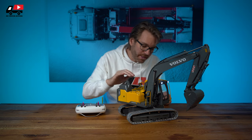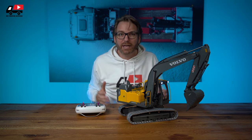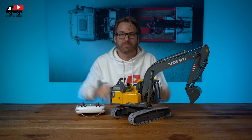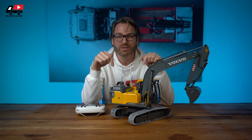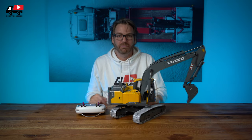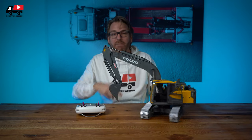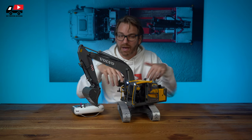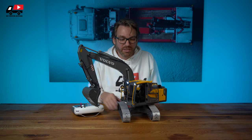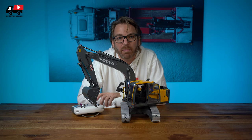Everything is made out of metal. And the best thing is, do you like to start in the hobby? Buy this. If you want to start into this cool RC truck action hobby, buy this excavator. And by the way, I'm not getting any provision if you buy something like this, okay? I'm really convinced that this is the right start into the hobby.